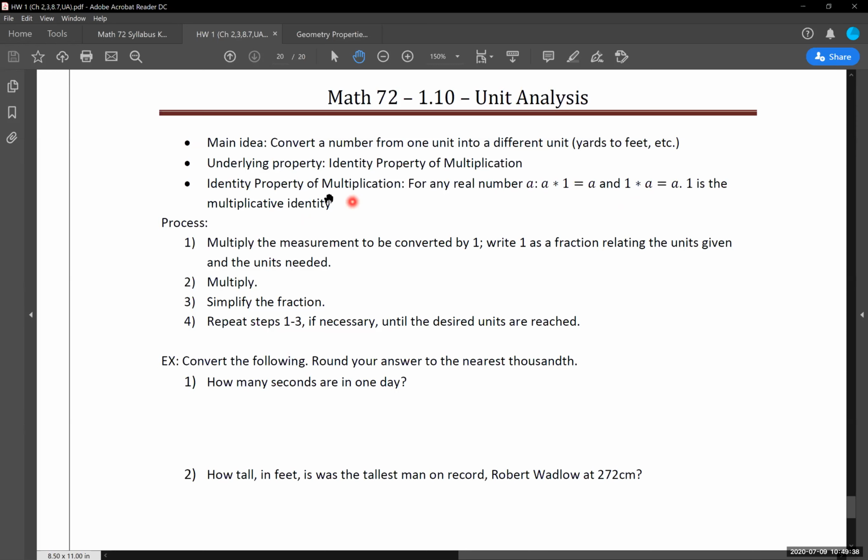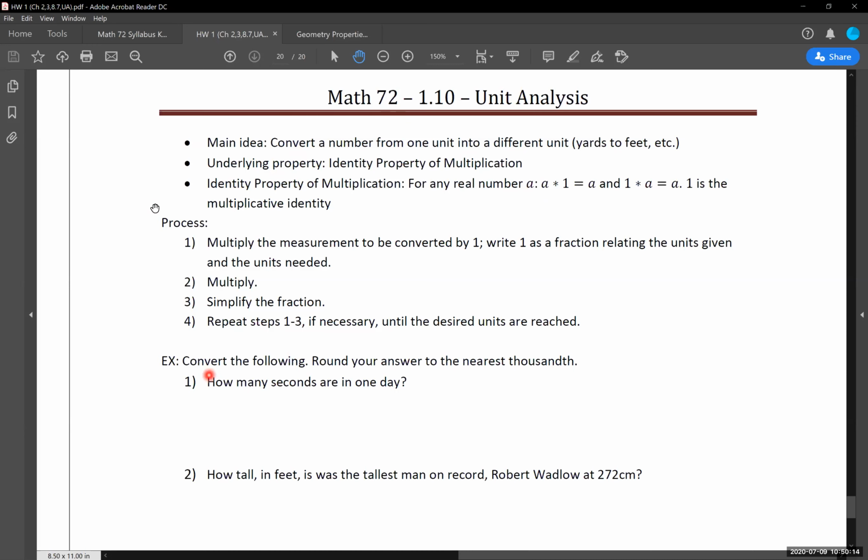We see this idea show up quite a bit when we are working with fractions, and the idea of when we are scaling a fraction up or down, we multiply the numerator and the denominator of a fraction by, let's say, 2 over 2, which is essentially 1. Or I scale it up by multiplying the numerator and denominator by 5 over 5, which is also 1, just written in a different form. So we're going to be doing that exact same idea, except now we're going to be applying units to this and converting back and forth between them.